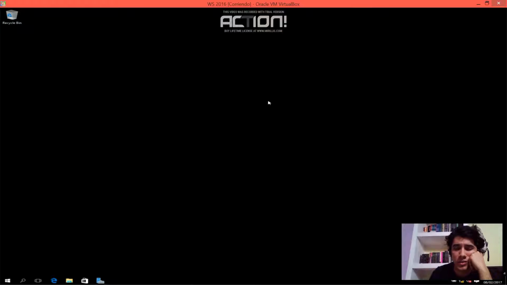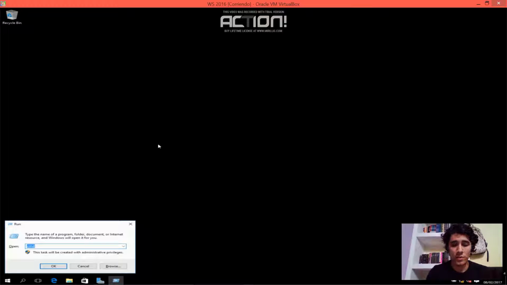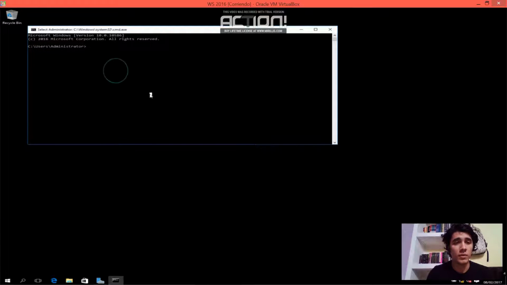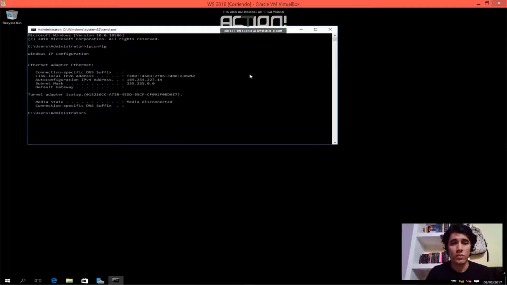In order to make the DNS server work on a Windows Server, the first step is to make sure the system has a static IP. To check that, we can open CMD and use ipconfig. Okay, here's the IP.